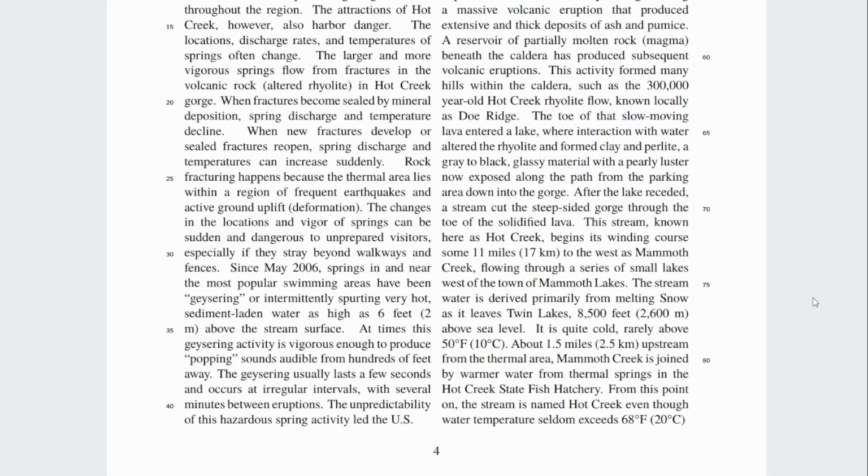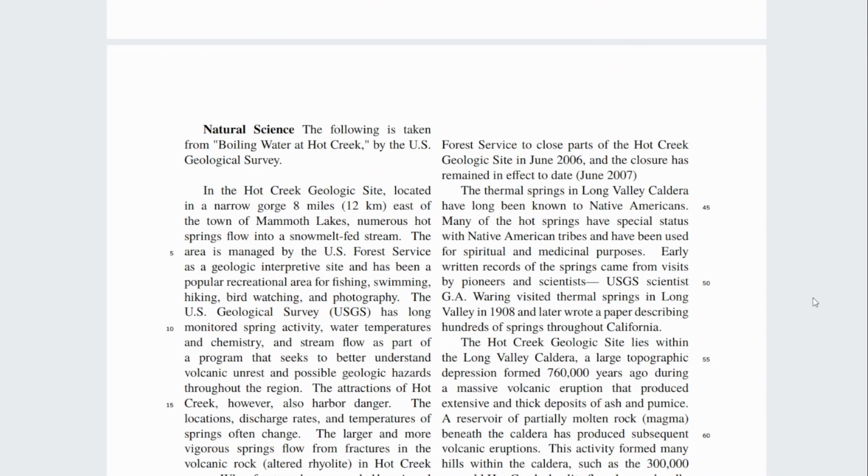The geysering usually lasts a few seconds and occurs at irregular intervals, with several minutes between eruptions. The unpredictability of this hazardous spring activity led the U.S. Forest Service to close parts of the Hot Creek geologic site in June 2006, and the closure has remained in effect to date, June 2007.